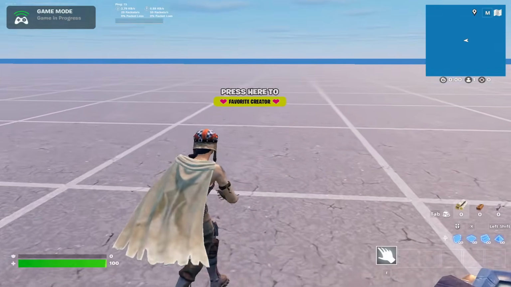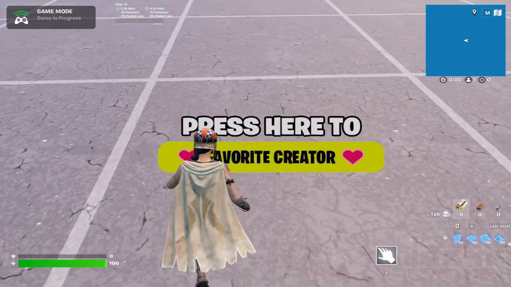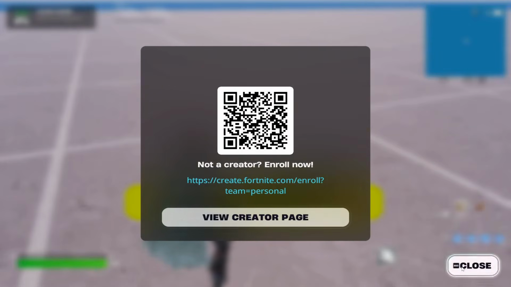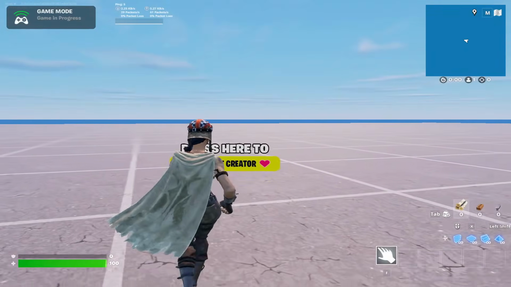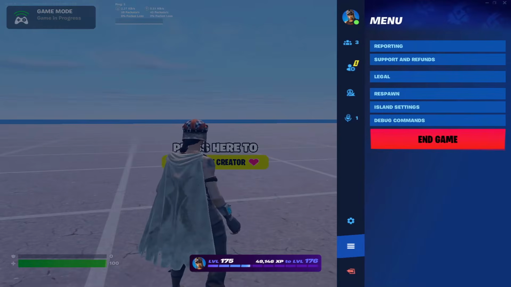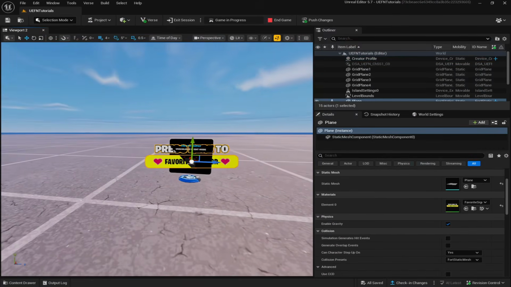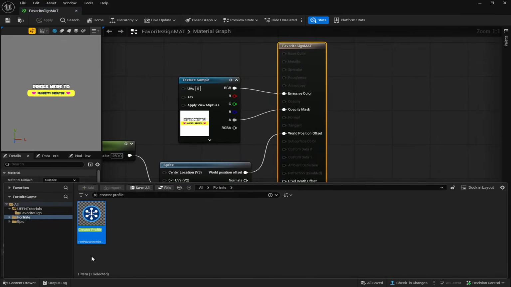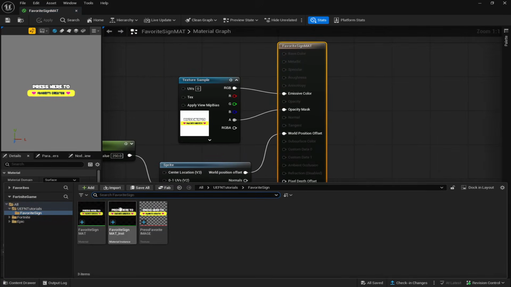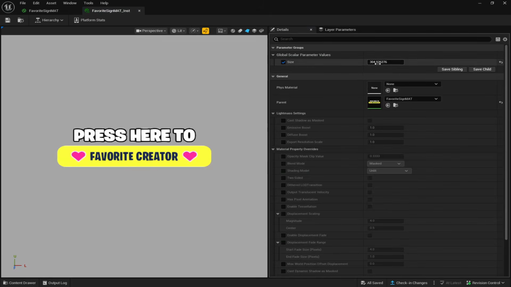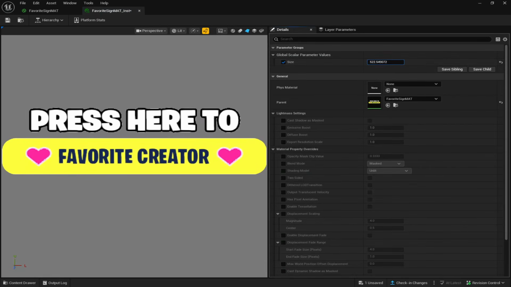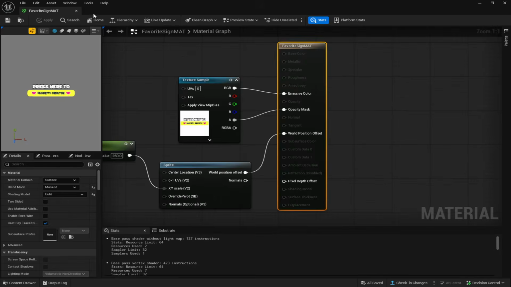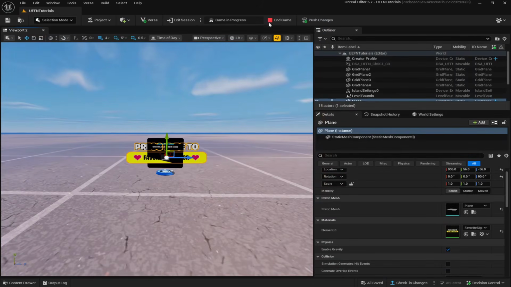I've now loaded up the game and this is how it looks. Obviously, it looks to be pretty small. But we can fix that by just going back to UEFN and upping the size. So you can just go back into your material here, or simply go back to the material instance. We made it easier because we can just scroll it, put it to 500 since it's basically double the size of what it was before. And then you want to make sure that you save at the bottom right.